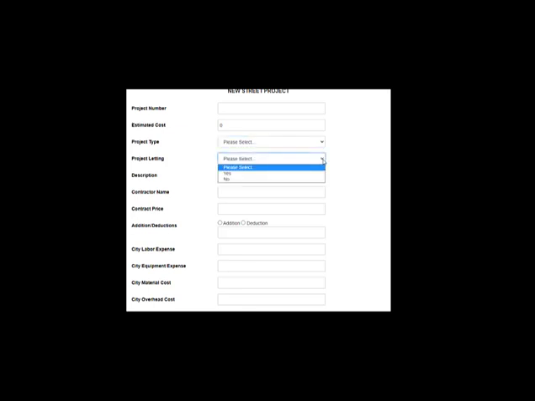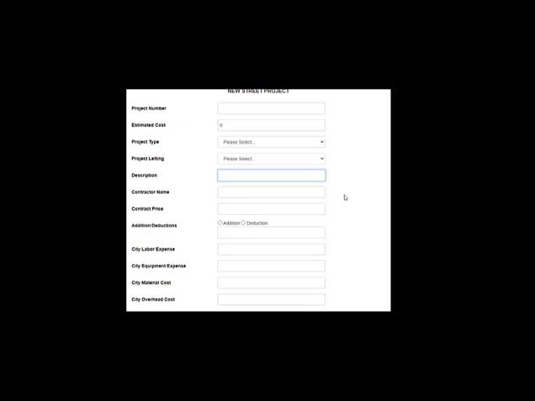Answer the question as to whether there was a bid letting for this project or not, yes or no, and enter a description of your project. Again, just like under the Equipment tab, good descriptions have more detail. Next, you need to know a little bit about your project. Was the project contracted out, or was it completed with city labor, or potentially a combination of both?